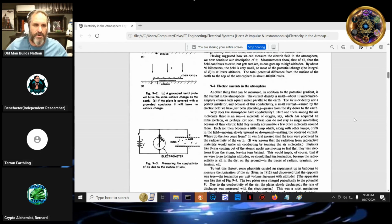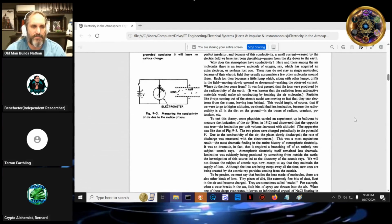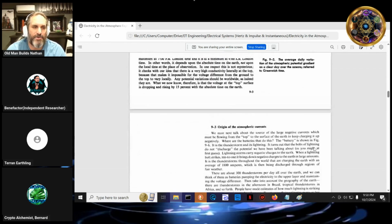Well, just remember what I told you earlier about the lifter. You could create a lifter with a positive on the top, and you can use earth ground as the negative on the bottom, and it lifts. You can use the earth itself as part of your circuit to get it to lift initially. Remember I was showing the beaming energy from the ground to the ionosphere? You could ride it as a circuit, right up, just like a space elevator. Well, I'm just saying, for the ground effect, to get it off the ground, you have to use the ground. That's the difference, and that's why it'll come off the ground versus staying on the ground and sucking to the ground.